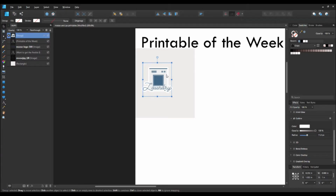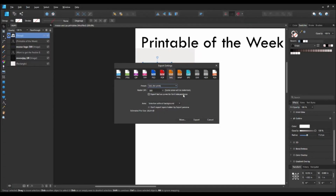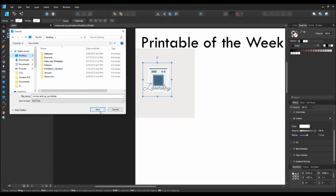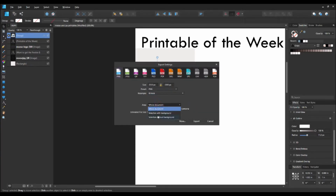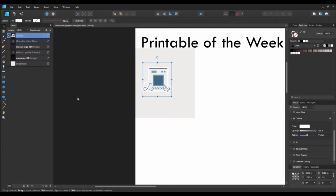Control Shift Alt S. Selection without background. We want to save this as another SVG, and we want to export text as curves because we don't want it to rely on finding that font again. So we're going to save this for our purposes into the desktop. Printables, laundry. Save it as SVG. And to give ourselves options, we'll save it as a PNG as well.